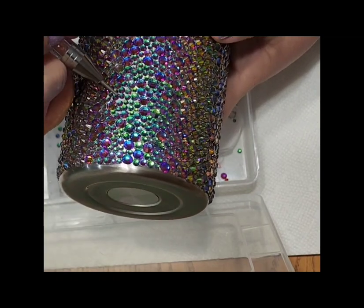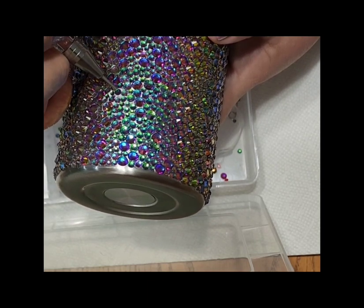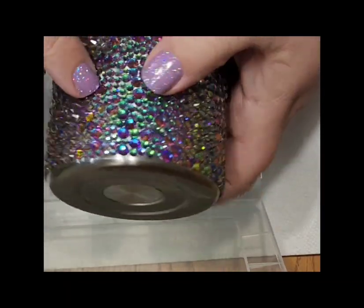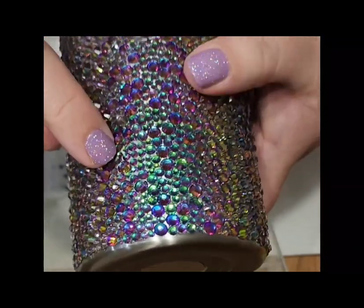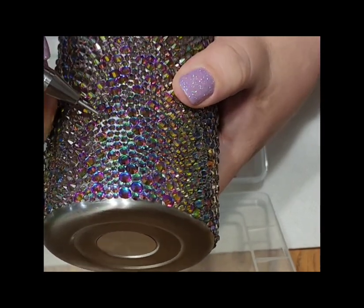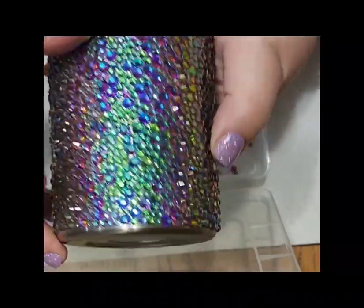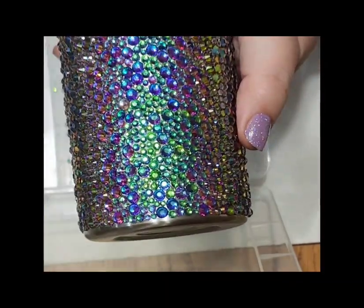One might be too big. All right, let's give that a try. So I do have a decent amount of small ones all together right here, and between my fingers here. And when this dries clear, you're really not gonna be able to tell that much. I have plenty of big ones around it. I am gonna, like I said, just try to move them around a little bit. Make sure everybody is flat. Yeah. Right now, to me, I think it sticks out because my glue is still white, so I can see it more. But I think we are done.